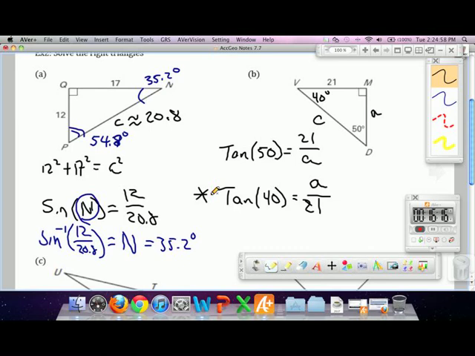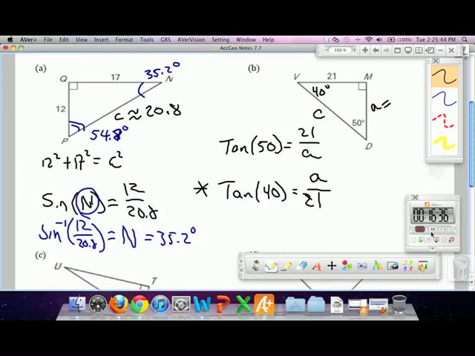Okay? Find A, get a value. Use this value in conjunction with the side with Pythagorean theorem. Use sine or cosine to find the hypotenuse. There's a lot of ways to go about doing it. Any one of them, they all should give you the same answer within minimal rounding error. Okay. 17.6. Use it to find C.